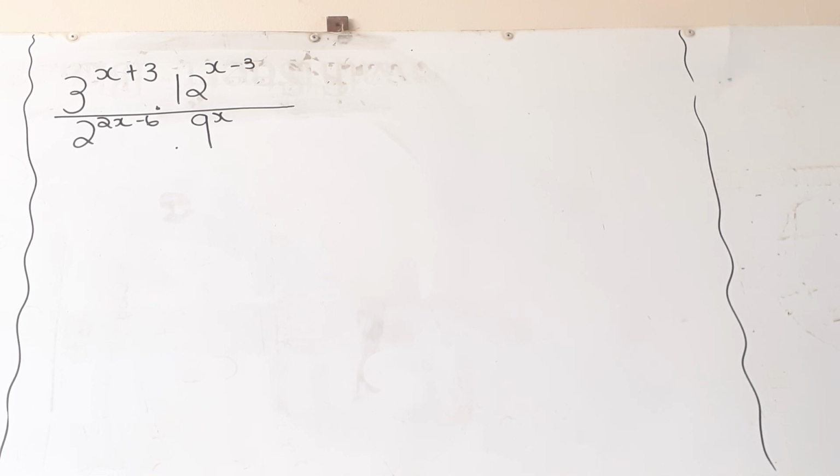Maybe you don't know which factors you can use to simplify 12. What you do on your calculator is press 12, then equals, then press shift and then fact, and it will give you how to express 12 in an easier way using small numbers. With 9 as well, as a multiple, we know that 3 to the power of 2 equals 9, so we can use that.